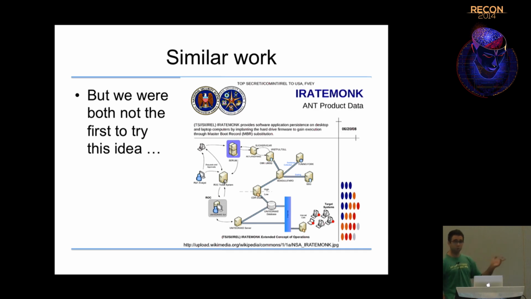And we too were not the only persons to do that. There was also somebody else doing that before. So this was quite funny because I heard this year around the CCC that the NSA is using exactly this technique to attack hard drive firmwares. And I'm going to explain a little bit more how my backdoor relates to what the NSA did.